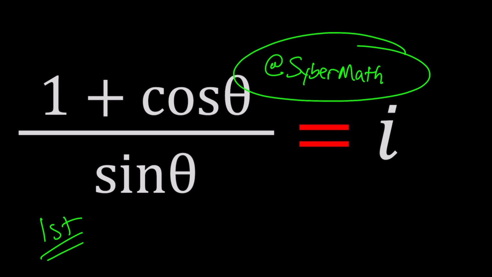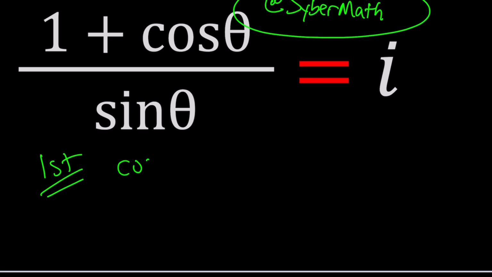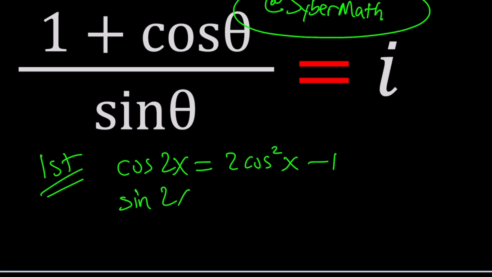Do you know how that works? So let me tell you. Cosine of 2x has 3 formulas, but I'm only going to write the one that I'm going to use, which is 2 cosine squared x minus 1. And sine of 2x can be written as 2 sine x cosine x. Thank God we only have one expression for sine of 2x. But cosine, like I said earlier, has 2 more. So how am I going to use these though? We don't have 2x. Yes, you do.